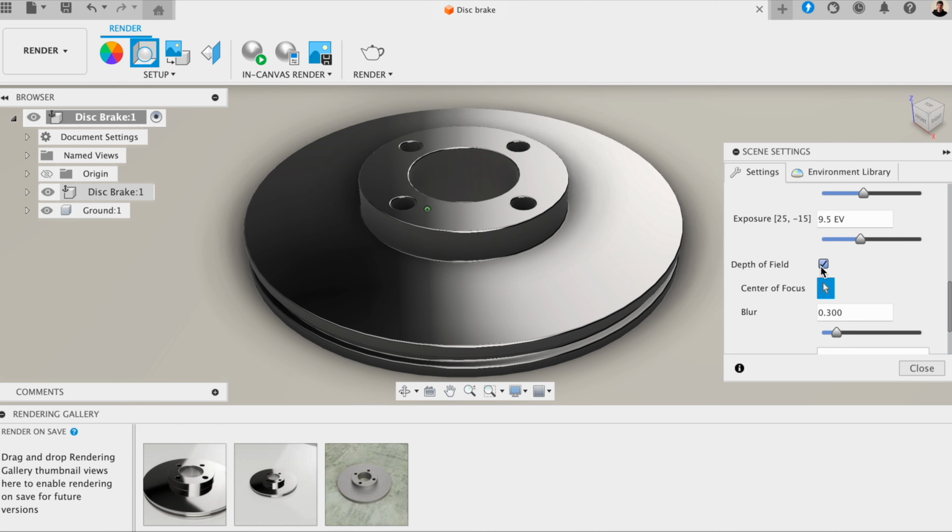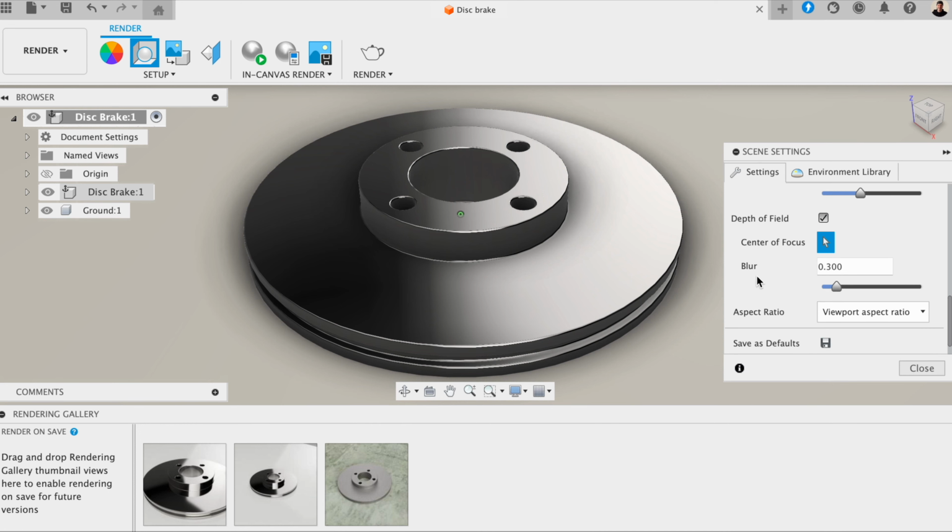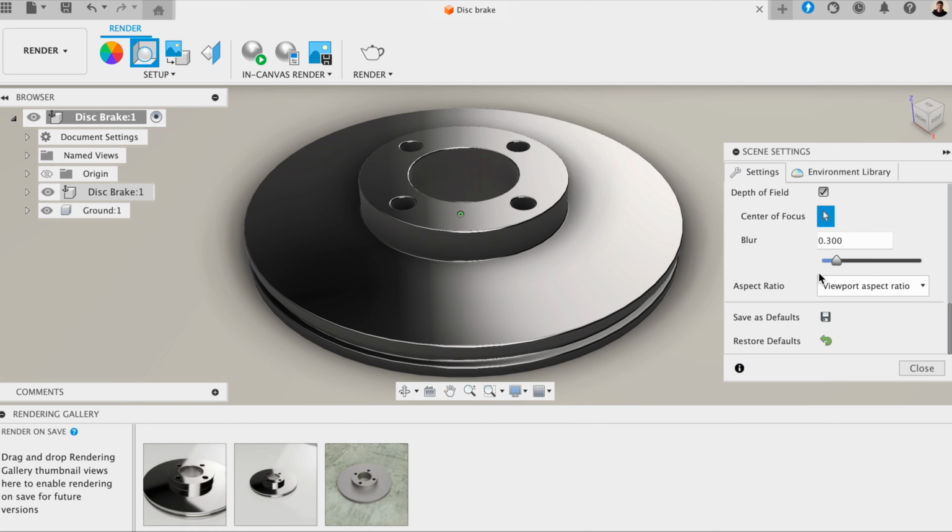And for the depth of field, I find that this makes the rendering look more realistic. So I want to tick this. And once you've ticked it, you'll have this little green dot. And that's basically where the camera focus is going to be. And it's going to blur around the edges once you do your render. So you often see this on nice, expensive cameras, that they can have a bit of blur in the background when they take a photo or a video. So this section basically represents a camera's blurry background. And I'm just going to set this to 0.3, but you can change this how you like it. It really depends on your own style.